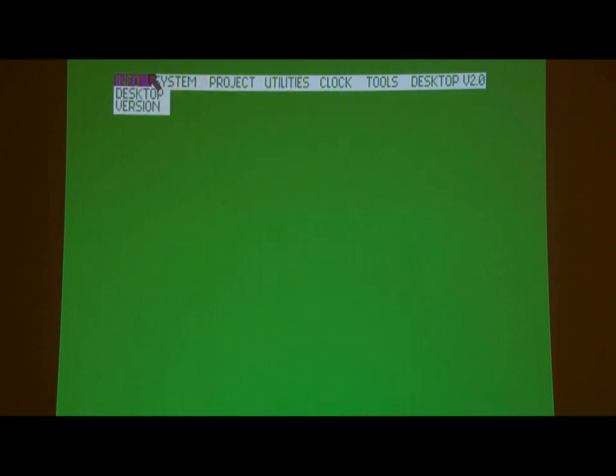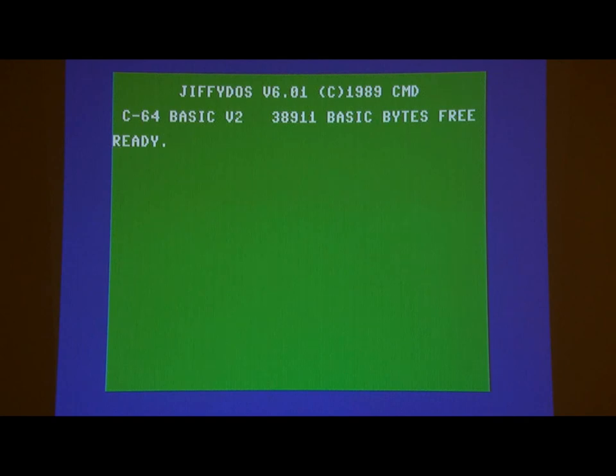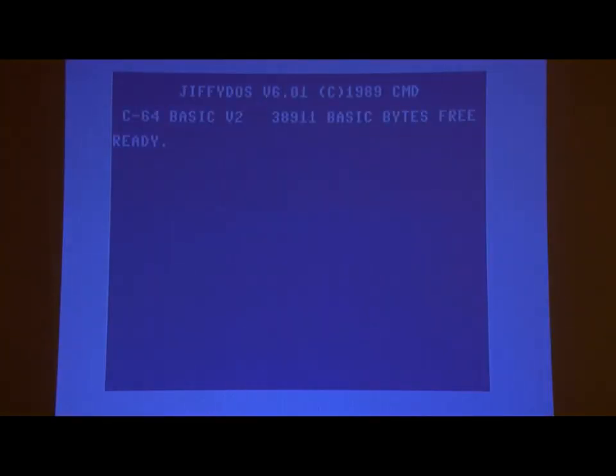So yeah, there's a nice little GUI. No icons though. System here. System basic. So now we go back to. Ooh, look at that. We'll get the color scheme too. Ah, better.